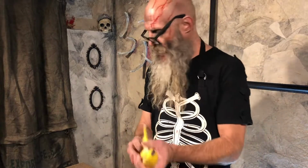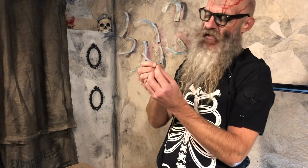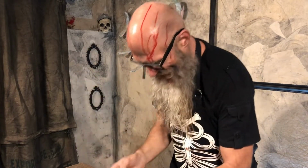Okay, what am I going to use to push in this? My push pin. Straight pin. This happens to be not either one of those. This is my sewing needle. Sewing needle, which is great.